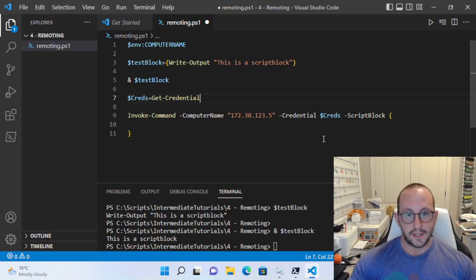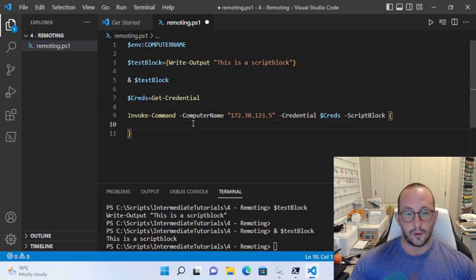If you're in an environment where you have a user account, but you also have an administrator account or a privileged access account to access those remote servers, you would probably need to pass in the credentials of your domain administrator account or your privileged access account in order for this to work. So that is a key thing.